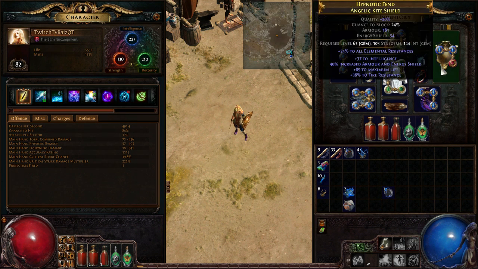Shield, very basic shield. Life, a lot of resistances. That's all you need on a shield. I'm using this shield just because I needed the intelligence before. I don't need it anymore, just because I got most of my intelligence nodes, so I don't need that anymore to use my wand. You can see I can pick it off.